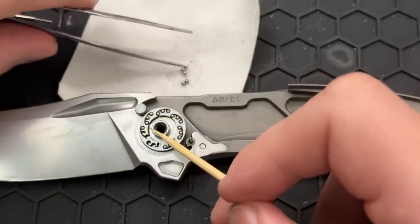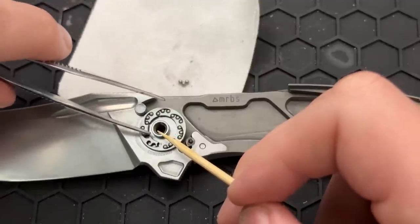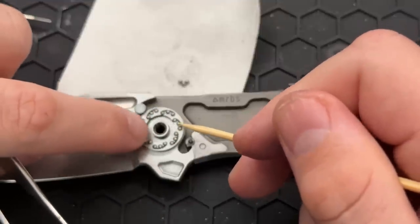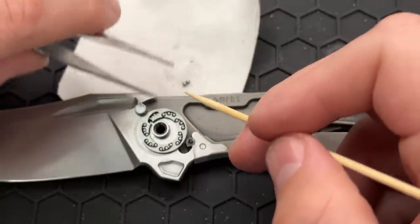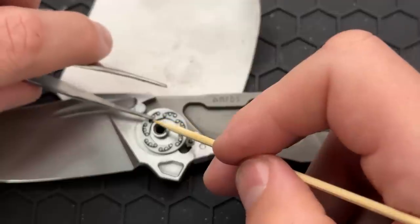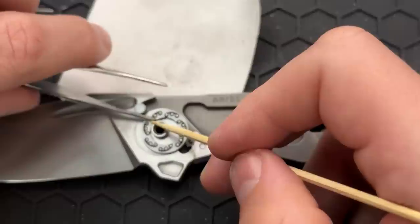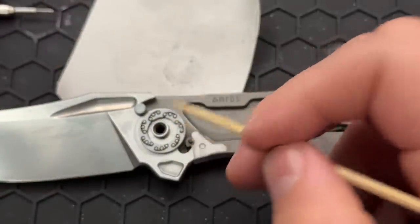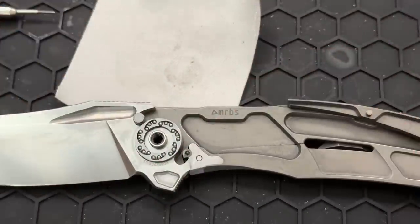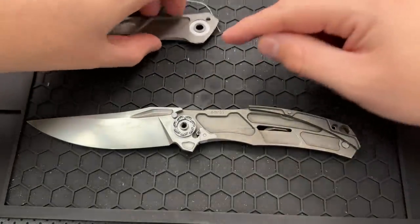This magnetization is unhelpful, but also kind of helping. I am so close that I can taste it. I see three balls and I see three holes, and that's, in this one specific context, exactly what I want. So, yeah. There we go. Oh, that was a little touch and go for a moment there. Okay, good. All right, so all the balls are in place. And on the bottom, things are flush as well. That's beautiful.